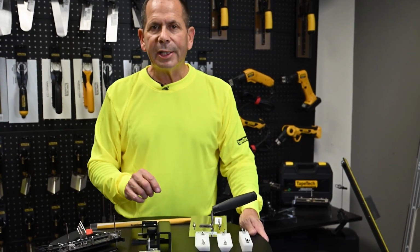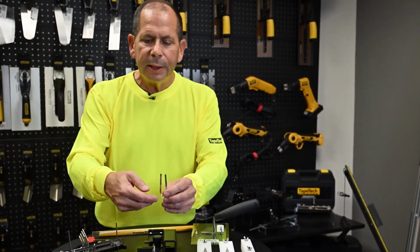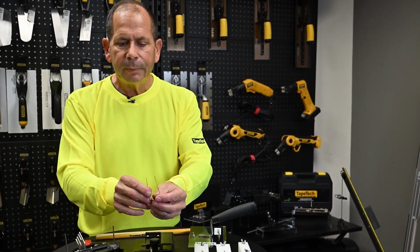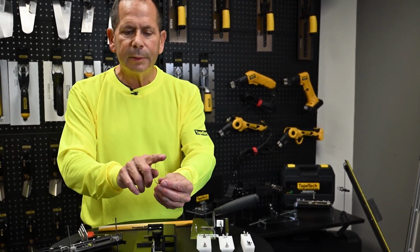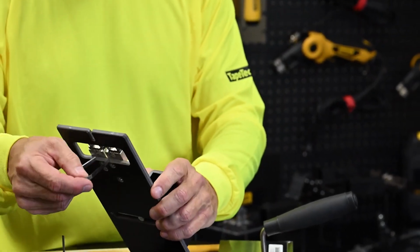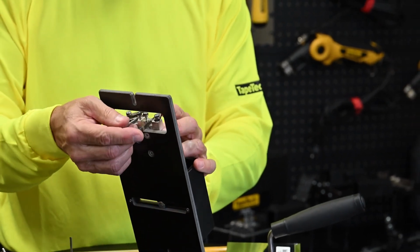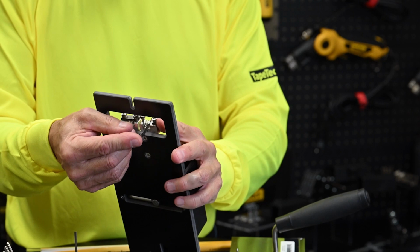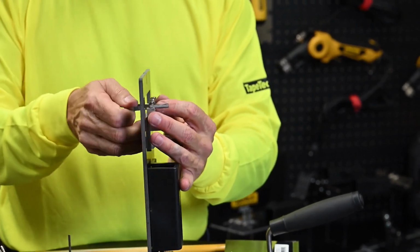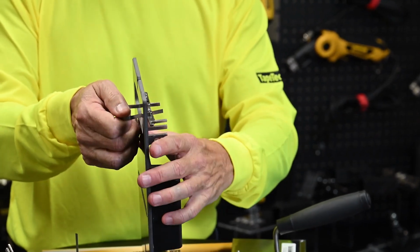So why don't we take a look at that for one moment. This is your traditional grooving blade or pipe grooving blade. Just a piece of standard stock, has legs that come up. And when you work to put this into the tool, you're going to have to essentially try to hold the adapter, hold the blade, and hold a tape measure to try to get this at the right depth. That is just not convenient when you're on the job site.